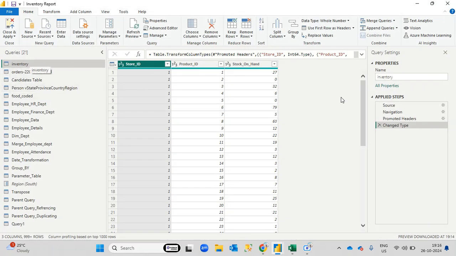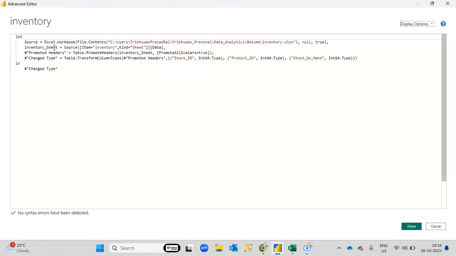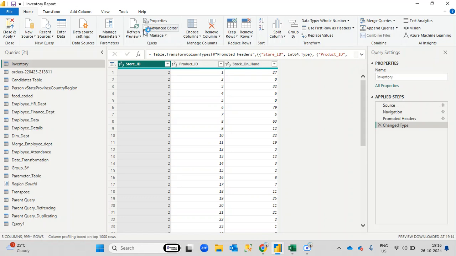Suppose in your system, like I have sent you this Power BI report, and you don't have this folder combination. What will happen if you click on preview refresh? Your query is going to fail. You won't be able to see the data, and it will give you an error that the path or the file is not found. Why?